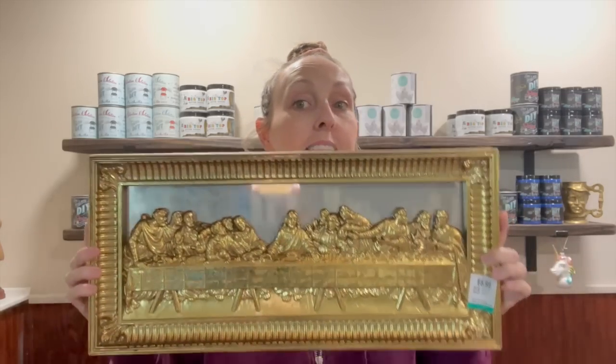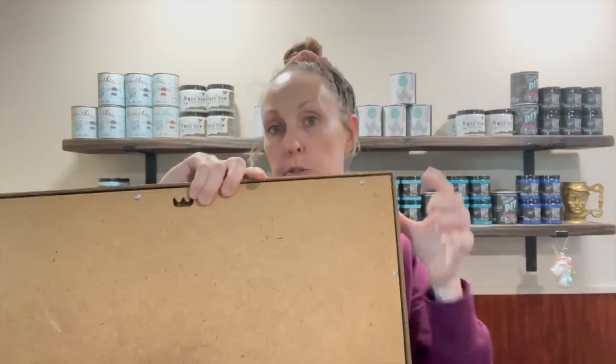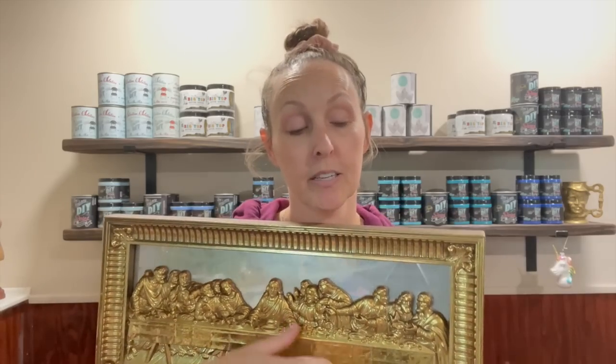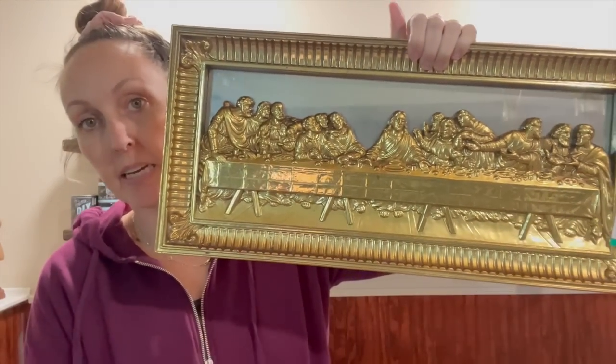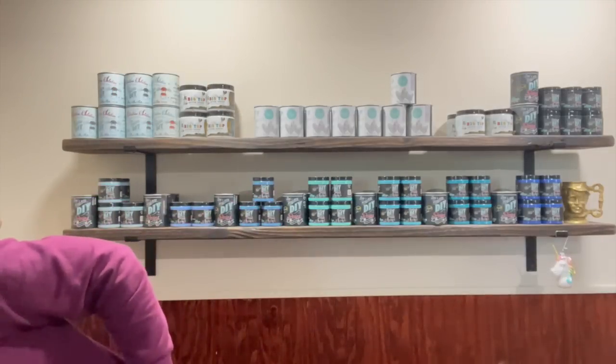All right. John thinks I'm absolutely ridiculous for buying this. It was $6.99, but I promise you I have a vision for it. The back unscrews, so I'm going to take that out and I'm going to put the clear matte spray paint on the mirror to make it just look, you know, not like a mirror. And then we are going to paint and wax this. And I think it's going to be gorgeous. I didn't realize though, this was probably in somebody's kitchen because the bottom is covered in grease. So hopefully I can get that off. But I want to DIY that. I think it'll be gorgeous. John thought I was absolutely insane buying that.